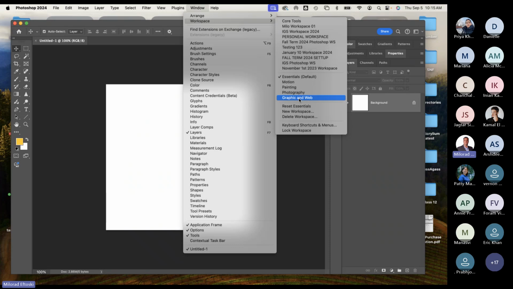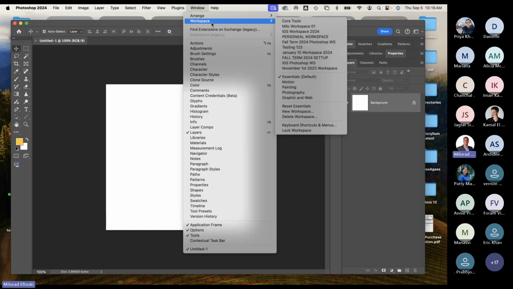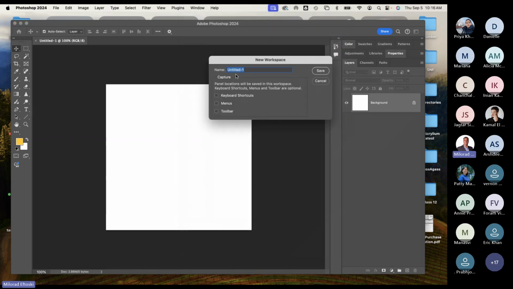Now, just to confuse matters more, they took out the word save. So there's no save workspace. What it means is new workspace. New workspace designates a save workspace, right? Don't ask me, it's how the developers come up with stuff, and we have to go along with it, right? So if you click on new workspace, I'm creating this to be my new workspace. So basically, I'm saving it. Do you know what I mean? Because in older Photoshop programs, it would say save workspace. Some still do, but not Photoshop. So new workspace means give it a name.